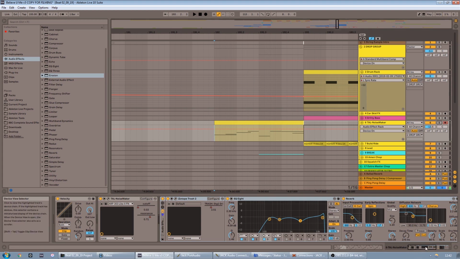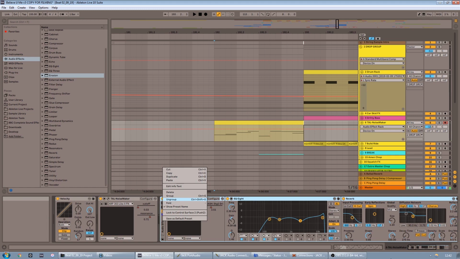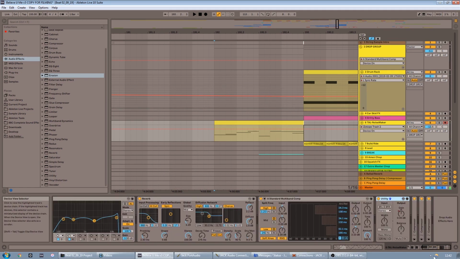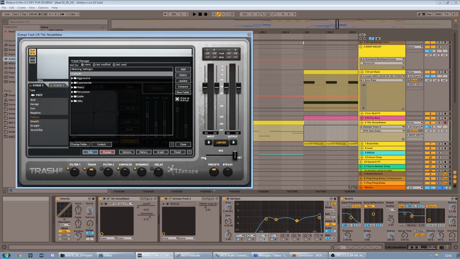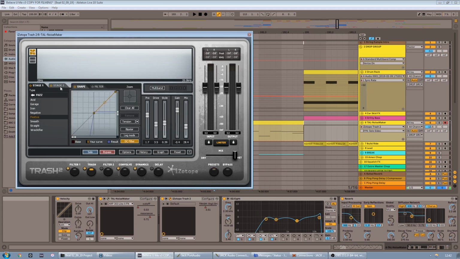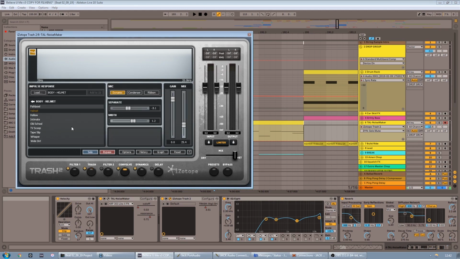Again, the differences aren't too drastic, but if you just heard that kind of on its own in the mix, you really wouldn't be able to tell that it was being affected so heavily. Trash played a big part of that. A lot of fuzz on this, if I remember right. Yeah, 100% wet, some pretty heavy fuzz happening here. That helmet convolution always sounds pretty good and bassy.